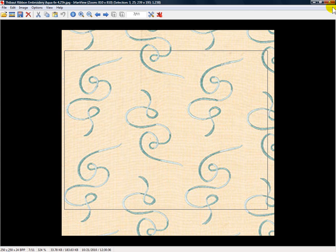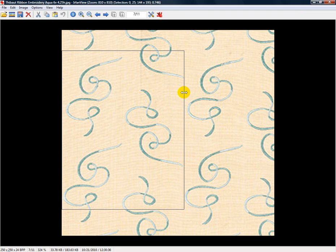This box can be changed by placing your cursor on the side or the top or bottom and moving it in or out. We're going to move this one out and this side in. Whatever you leave at the top of your cropped box will appear at the top of your treatment. Let's move this bottom one up now so we have one vertical and one horizontal repeat.